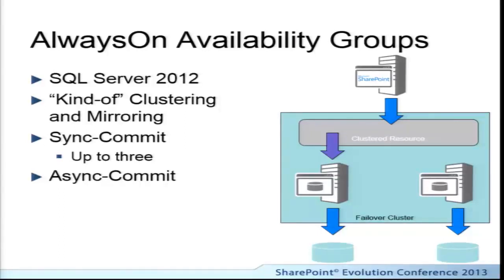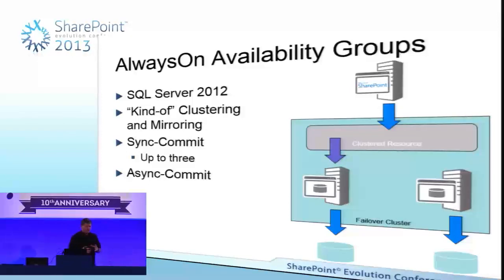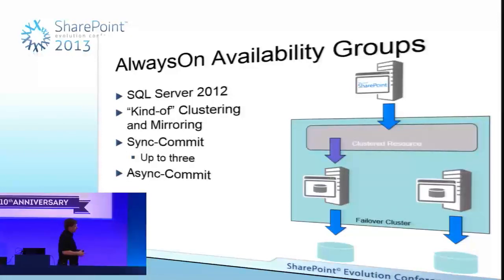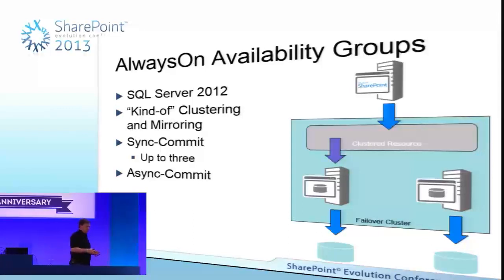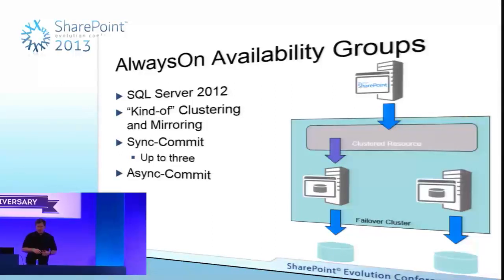And then we come to the concept of always-on availability groups. Now, I'm going to give you a very brief one-slider overview, and then Wayne's going to really demo this stuff. So it's a new functionality. It's almost like a hybrid between a cluster and a mirror, in that the clustering side of things is purely at the Windows level. So we build a Windows server cluster, but we don't then have to install SQL Server in a cluster configuration, which is where the complexity comes into the clustering side.